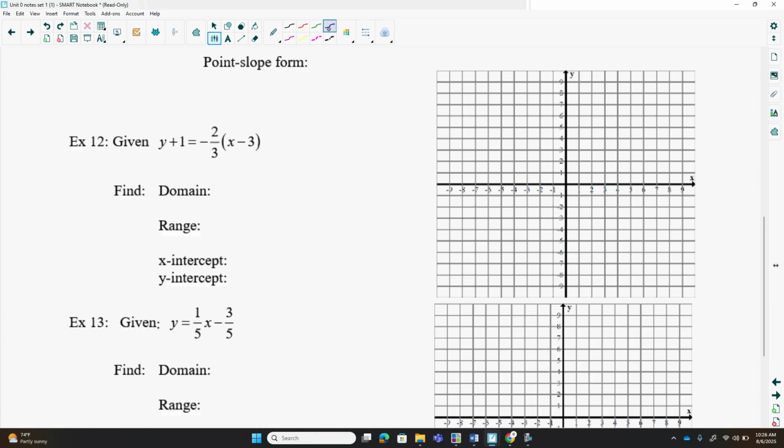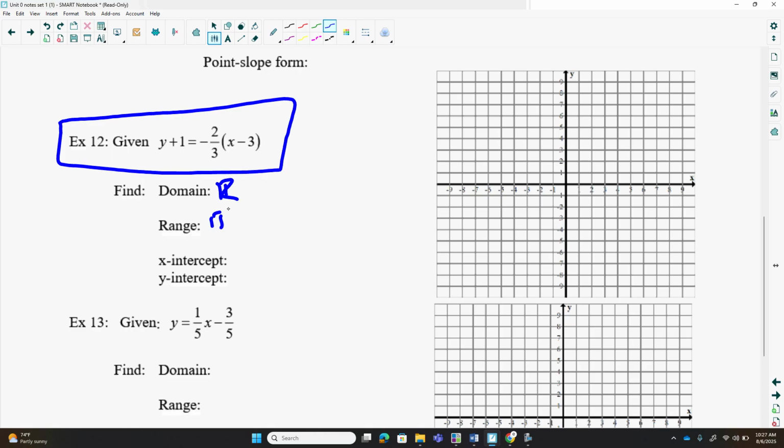All right, now, domain. Anybody know what this is right here? If you graph that, what is that? What do we call that? It is point slope form, but what are you graphing, Elijah? What does it look like when you get done? A line. And a line has what as a domain and range? All real numbers. So you could just automatically go, oh, all reals. You know what I'm saying?